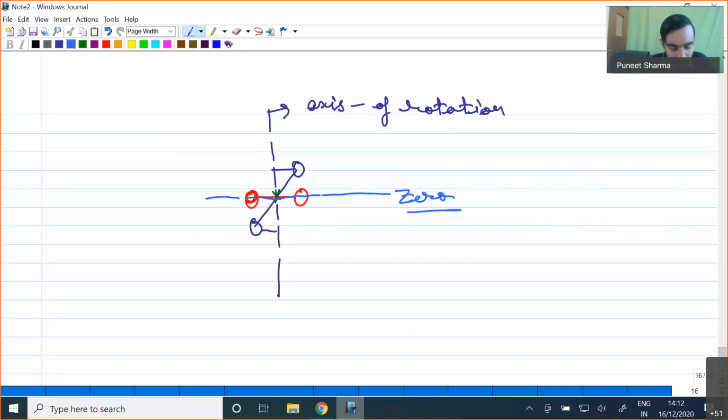Sir, but at the atomic level, can we also say that the center of gravity is the same as the center of mass? So both of the options should be correct. Yes, in that case both should be correct, but it has created a lot of confusion among many students. So that's why I am discarding this question also. Okay, thank you. One more question, sir.